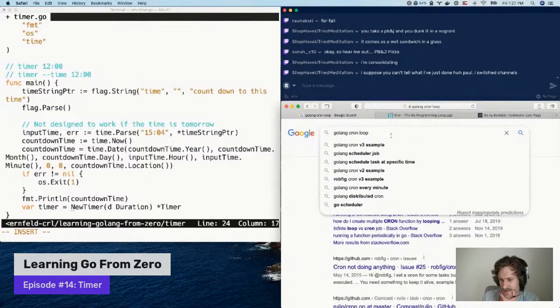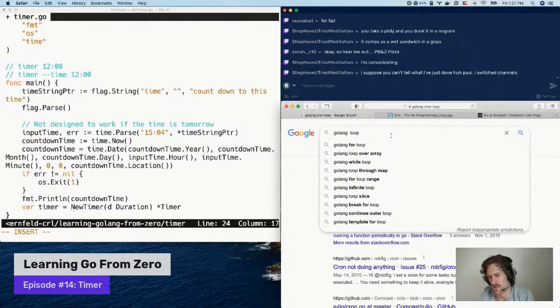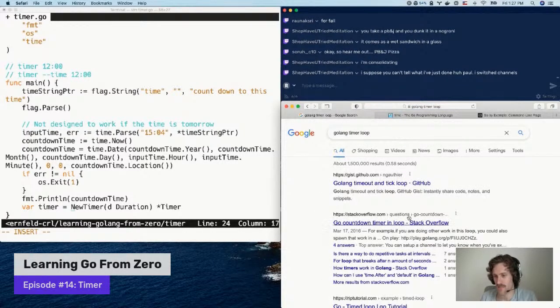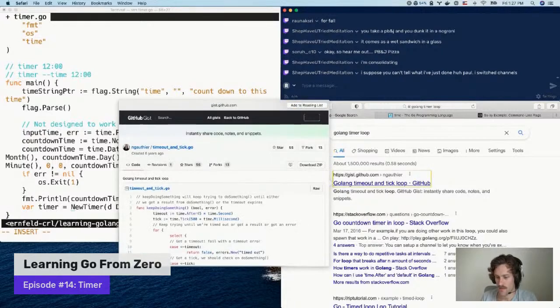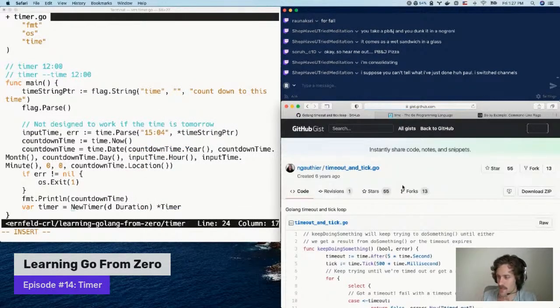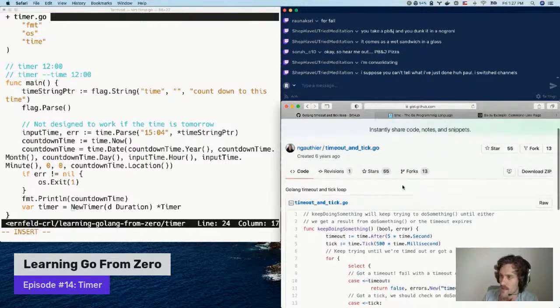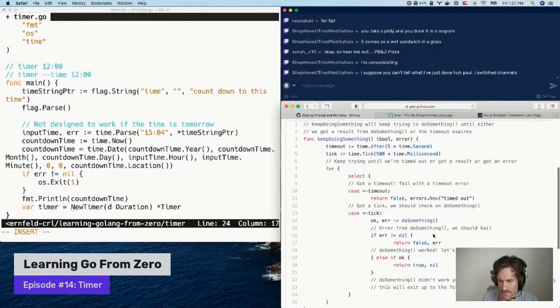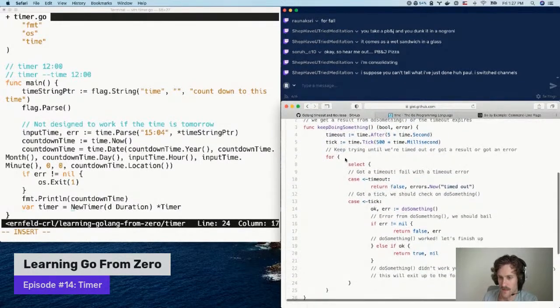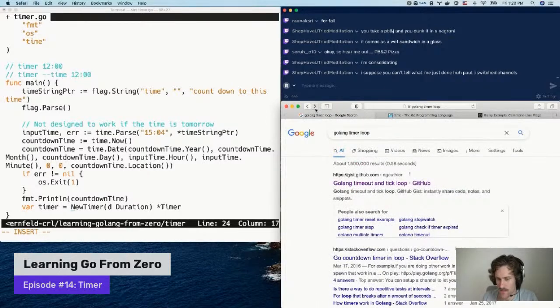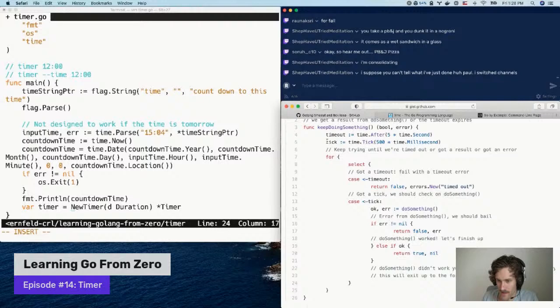Okay, I did not Google the right thing here for sure. Golang timer loop. I know JavaScript has a thing that will repeatedly run a function every so often, or rather the browser has a function that does that. Keep doing something, okay? So we're setting time.Tick. So I don't totally understand what is the difference between a tick and an after. Oh, I guess this is exactly what we want, huh?